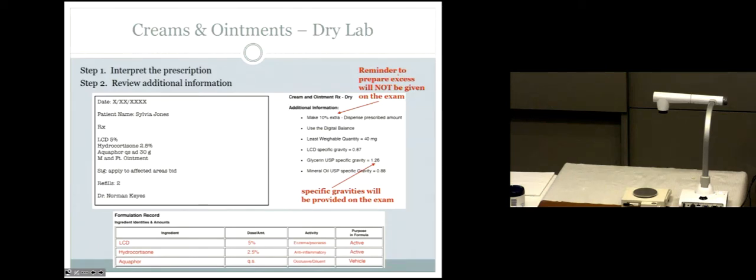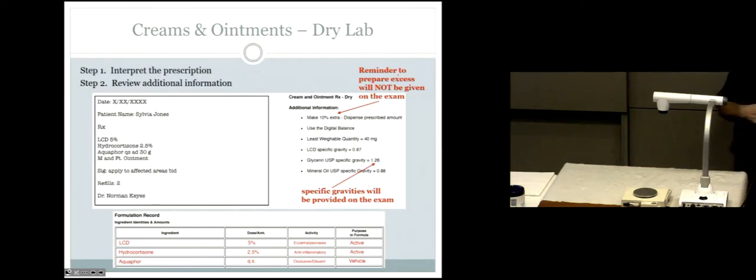But what you need to know is the density, because you need to know the units. What are the units for density here? For example, the specific gravity of LCD is 0.87, which means the density is 0.87 grams per mil. So remember the units of density. If I were you, I'd write the units right next to that number, because if you use it, you're going to need the density, which is in grams per milliliter. And you are going to need to use those numbers at times. Okay? Any other questions?